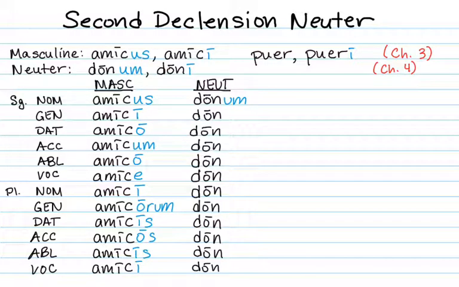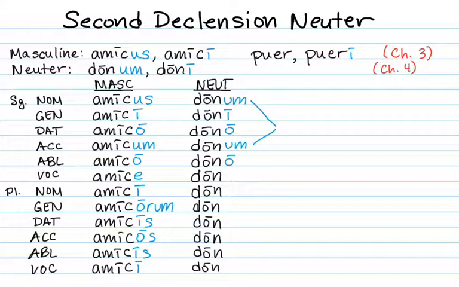The first one, donum: you'll see right away that the nominative singular ends in um instead of us. The genitive singular, doni, looks like the masculine ending, the long I. Dative singular and accusative singular, dono, donum, also look like what you learned in the masculine. I'm going to pause here and tell you a little hint. In every single declension that you will learn, the neuter nominative and the neuter accusative will always be identical.